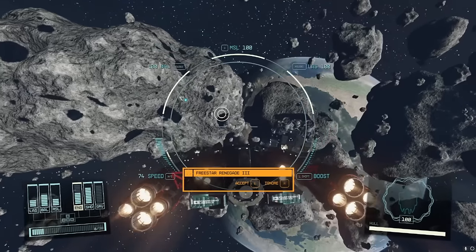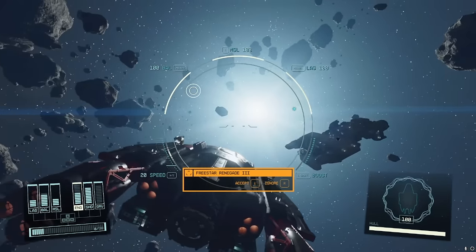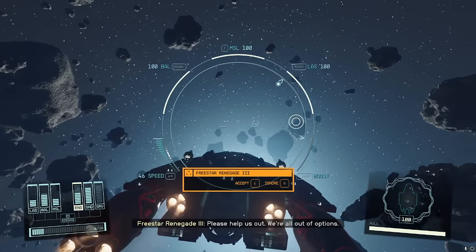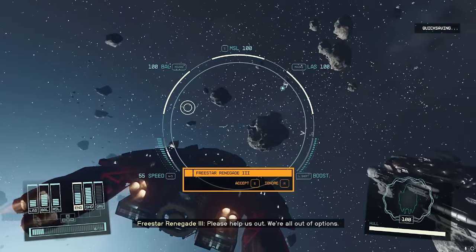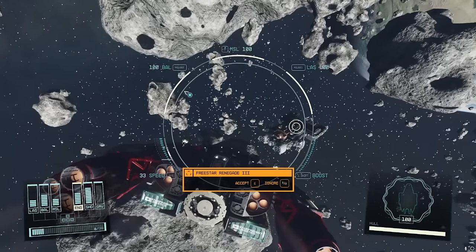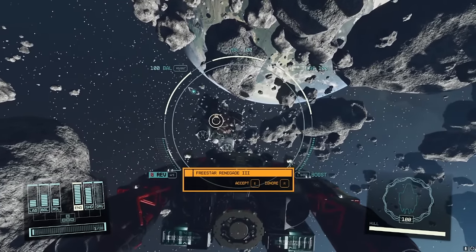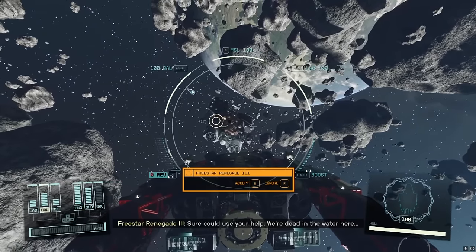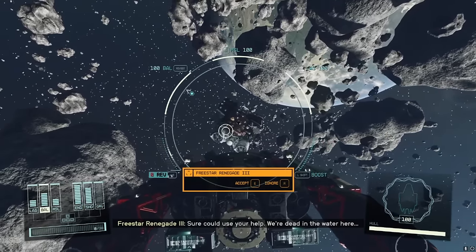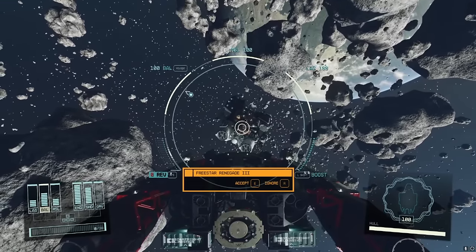Is Renegade the big ship? I think it is, guys. Yes, it is. All right. That is likely to be an upgrade for us. What we're going to do here is power up our engines. Sure could use your help. We're dead in the water here. Alright, this is gonna get rough.